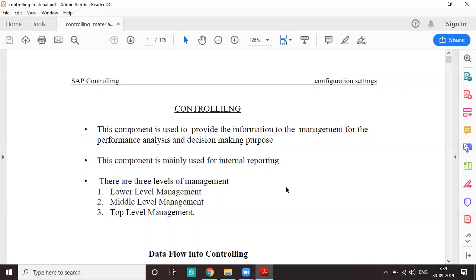Say for example, we are producing and selling three products: product number one, product number two, and product number three. So this year, the management wants to increase the production capacity of a particular product. For that purpose, they need some information. Like what? If they want to increase the production of any product, first they have to see for which product they are having the demand.